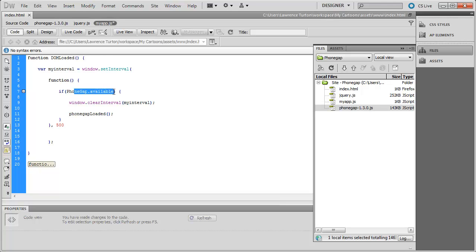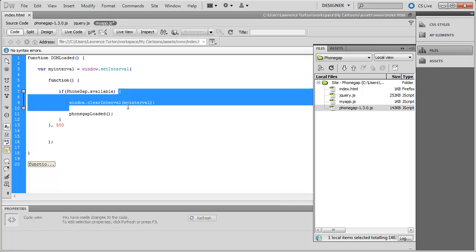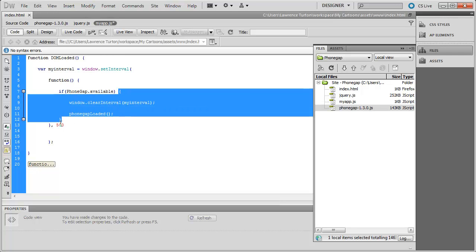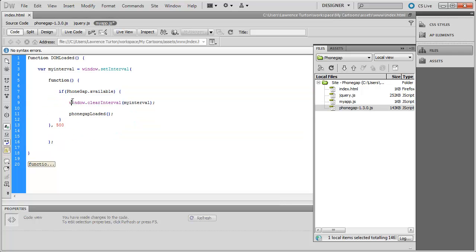When Phonegap is available, then this condition is true, and then it's going to run whatever is in between those opening and closing parentheses, which is window clearInterval. So we stop the nagging session carrying on and we call back this function. So essentially, instead of using a custom event, which we can't use in the BlackBerry OS 4 browser because it doesn't support custom events, we have to manually query and see if Phonegap is available. So as you can see, that's how you manually do it.